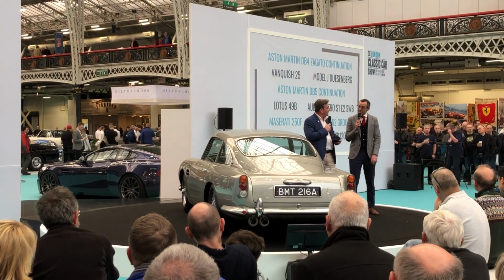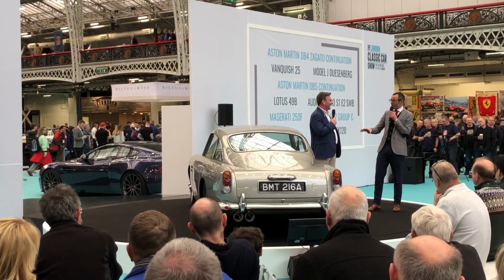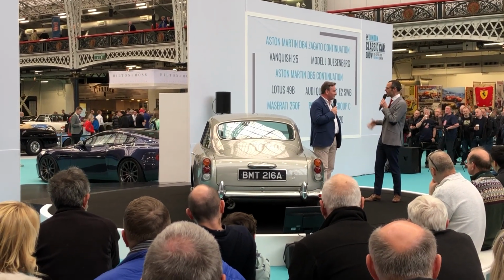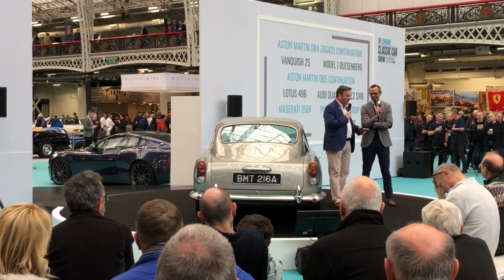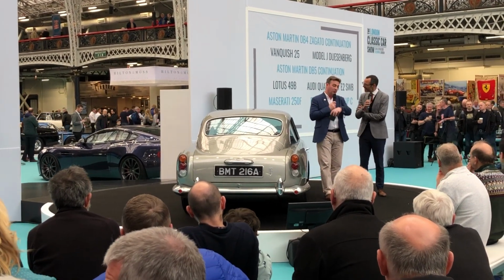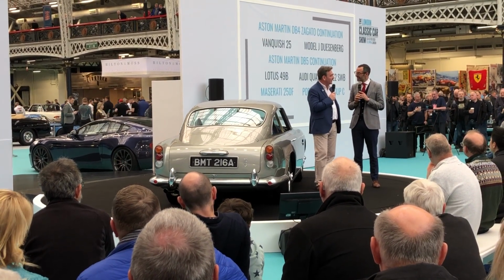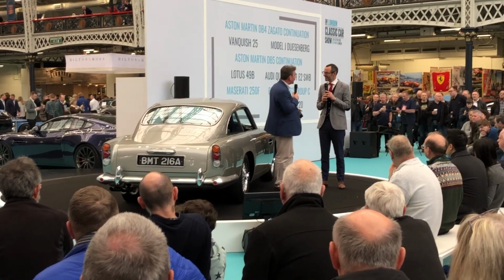So arguably, it's a bit better. I couldn't possibly say that. James Bond would be really happy to have this car because the smoke would deploy quicker and he could get away from the villains. Exactly. And the other thing that's quite interesting, on all of the trick parts on the car, we run them through a 6,000 cycle test to make sure they're robust enough that in 20, 30 years time, everything will still work exactly the same.